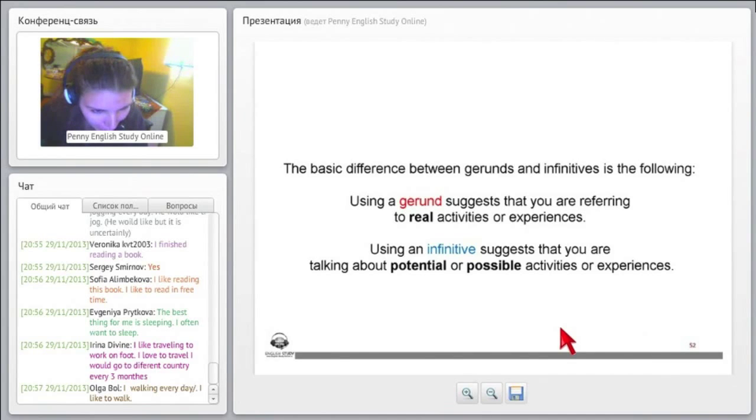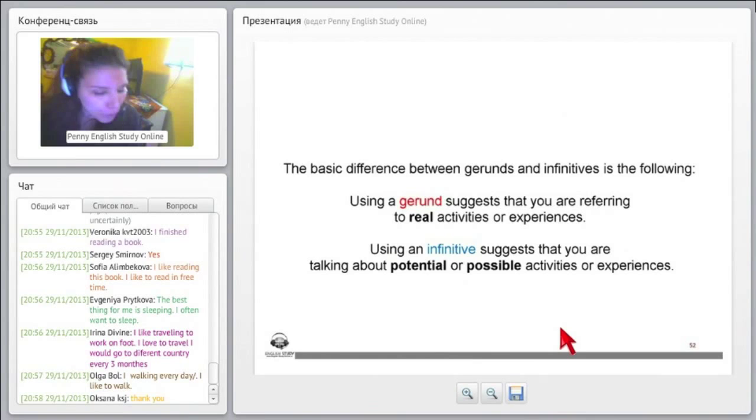He begins writing an article. He begins to write it. He begins to write an article, but it is possible that he will finish it, that he will continue to do it or not. It is not certain that he will continue. In this case, though, he begins writing an article. It is a real activity, a real experience, which is actually happening. But he begins to write it means, yes, he's going to write it, but it's not certain if he is going to complete it or not. You see, that's the difference, Oksana. Okay? That's the difference here.